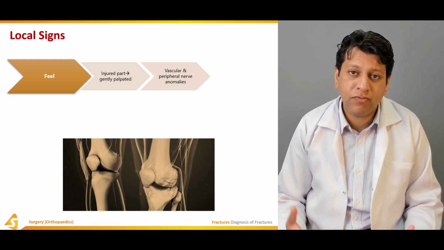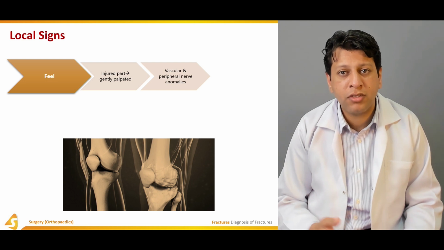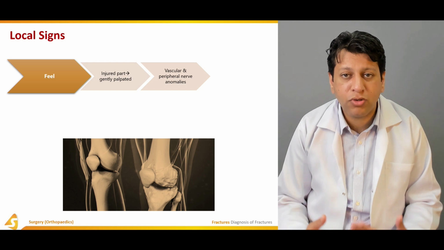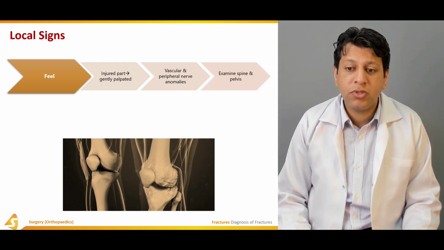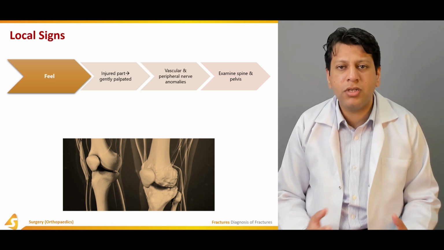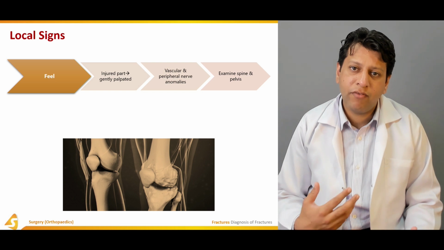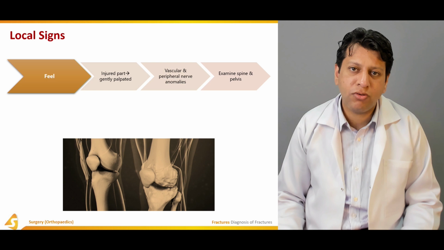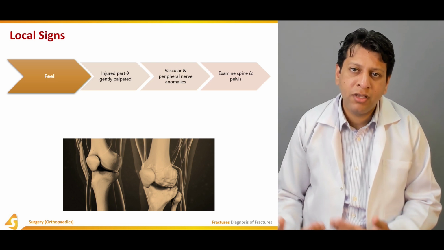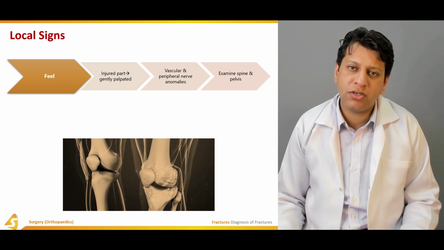In that case, first and foremost when we are feeling, we have to feel for the distal pulses. You have to do a distal neurovascular examination as well, to see what else could be injured along with this kind of high energy trauma, and examine the spine and pelvis as well. The rule generally is that you examine one joint above and one joint below. If it's the shaft of femur or the neck of femur fracture, then you also go for the pelvis and spine, and also examine the knee, because there may be associated fractures as well.